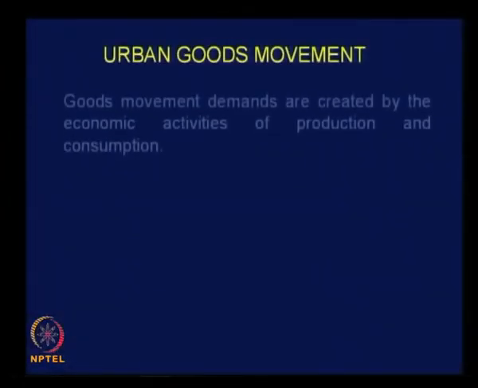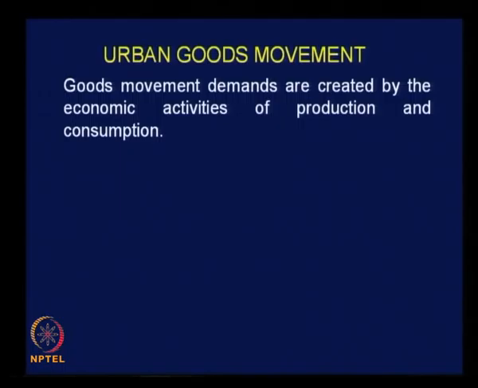Shall we say that in principle the basic elements related to any economic activity are nothing but production and consumption? That is what we need to understand by any economic activity. There is some production process and there is some consumption process going on simultaneously. If there is no consumption, there is no economic activity. Please remember, there should be consumers. Of course, obviously when there is no production, there is no economic activity, right. So we can give this statement with the understanding of the concept: goods movement demands are created by the economic activities of production and consumption.